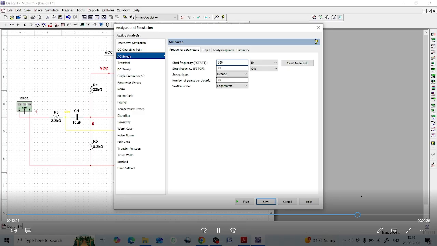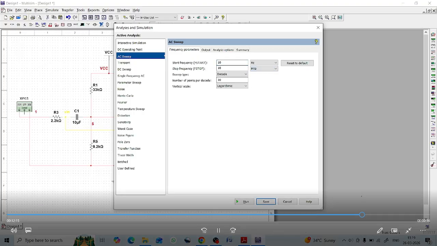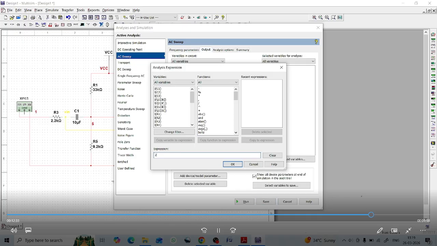Then I am setting the starting frequency, 10 hertz to 10 megahertz, and the sweep type I am giving is decade, and 1000, linear, we need to go with linear. Then click on the output option.